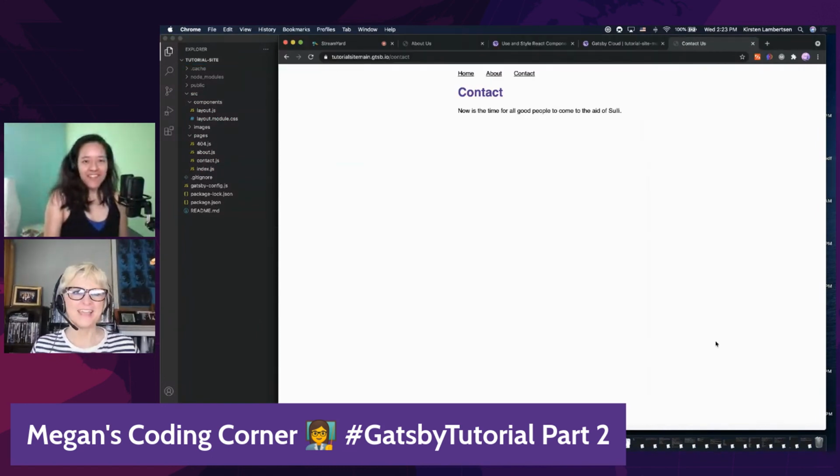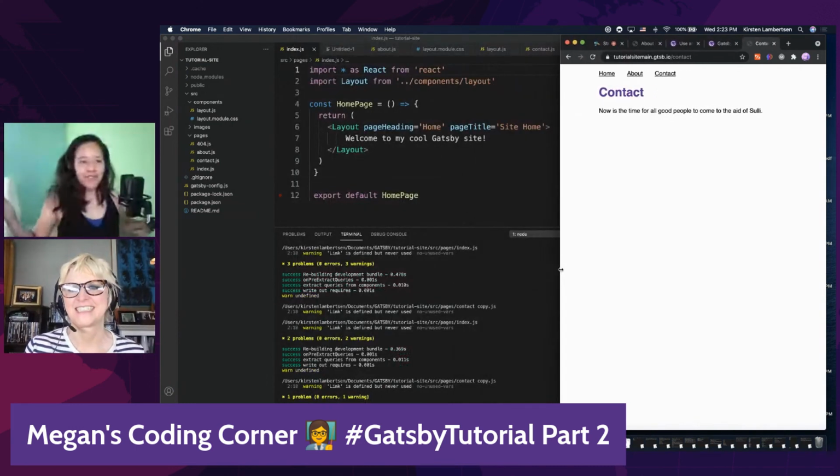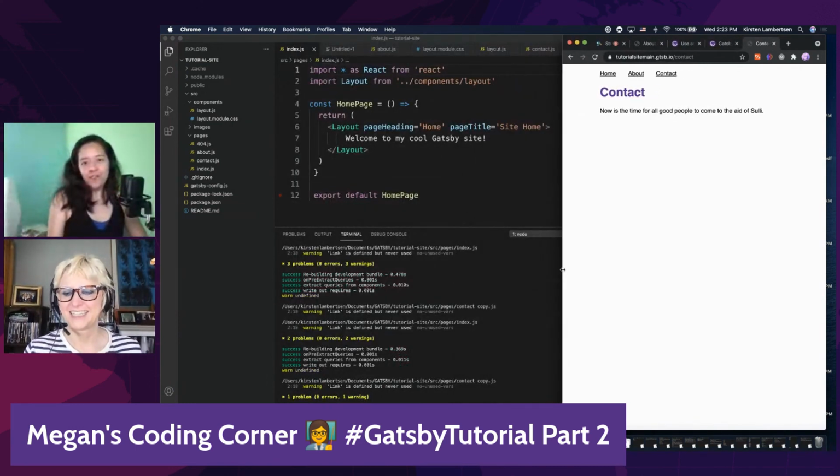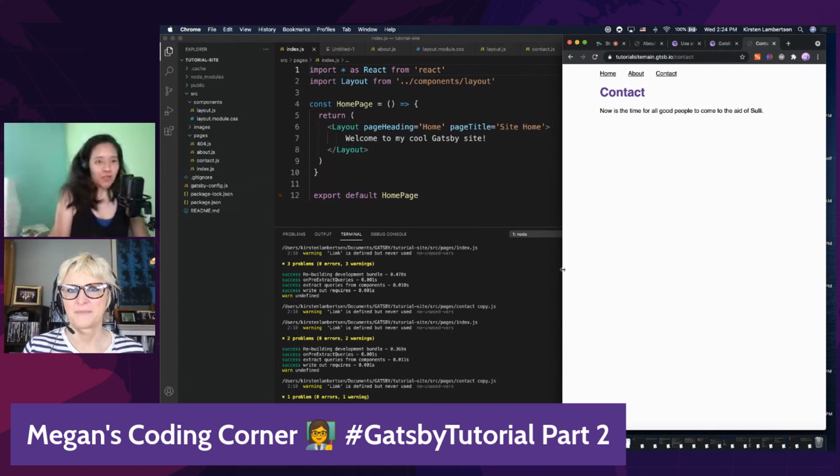Sweet. Thank you, Megan. Yeah, thank you. So that's all for this time. If you want to join for part 3, we're going to be talking about plugins. So this is where we're really going to get into some Gatsby stuff. This time was a lot of React basics, but next time we'll talk more specifically about Gatsby's differentiators. Plugins are the secret sauce. Yeah, exactly.